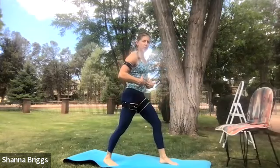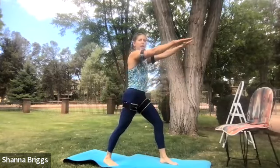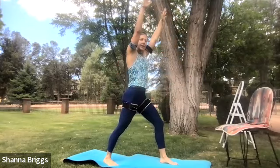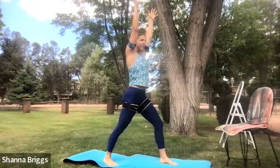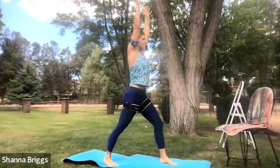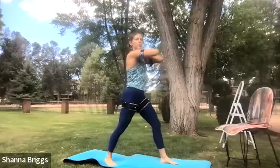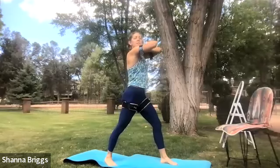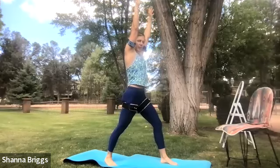Draw your belly in so you tuck your ribs down. And then if you're able to reach your arms up to overhead, reach your arms out in front of the body, take them up to overhead, and then breathe here, lifting up. Eyes up, looking forward. If the overhead position isn't an option, cross the arms over the shoulders and you'll raise those elbows up. So a couple more breaths. Lift and rest. Good job.